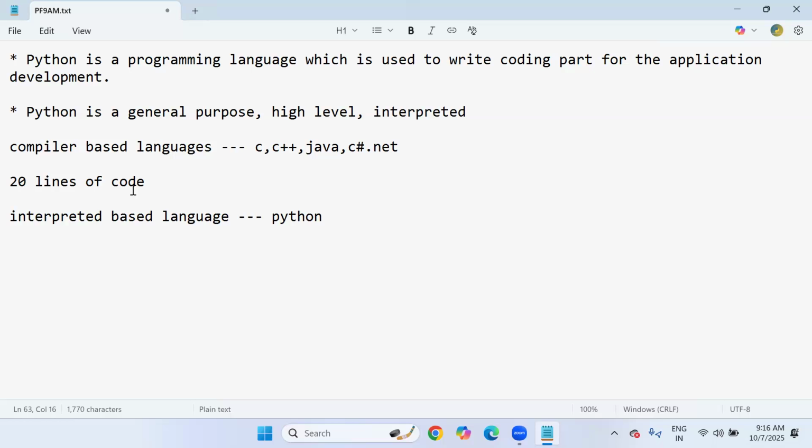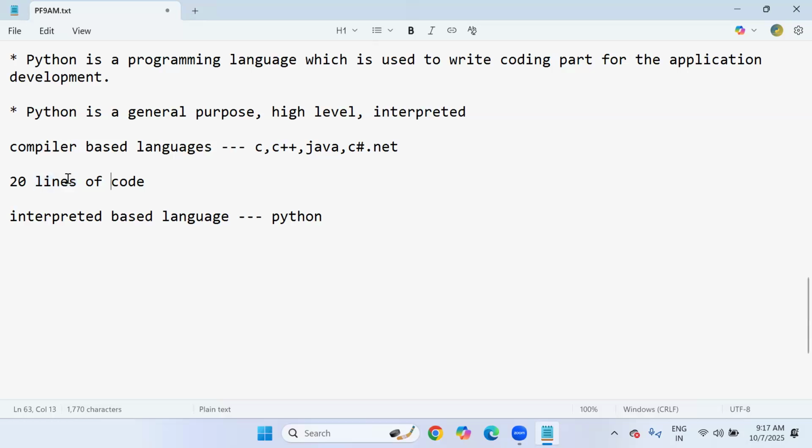That's it. But when it comes to Python, I'm saying Python is not a compiler based language. What based? Interpreted based. Take the same 20 lines of code. If I write it in Python, whenever we start execution, the code will be checked and executed line by line. That means first it checks the first line. If it is okay, control goes to the next line.